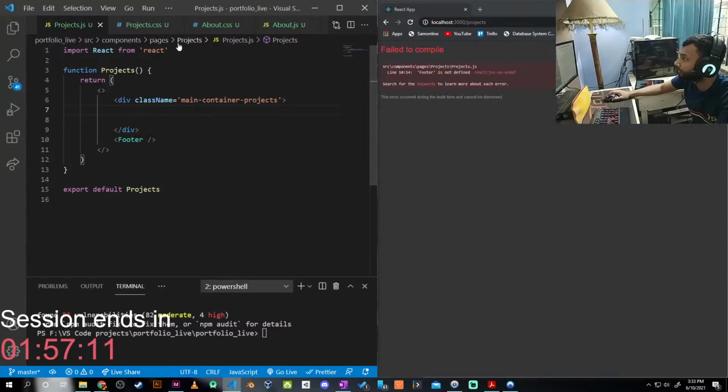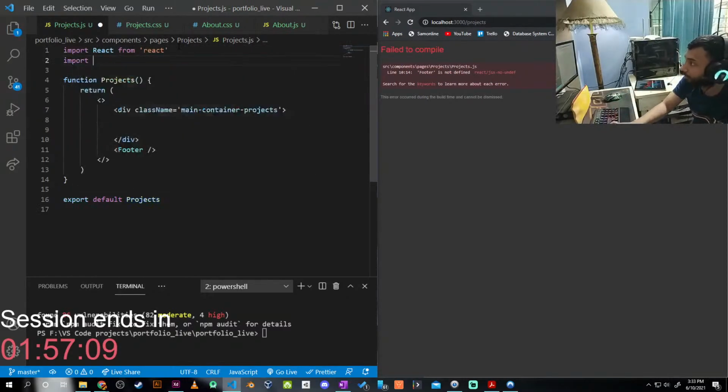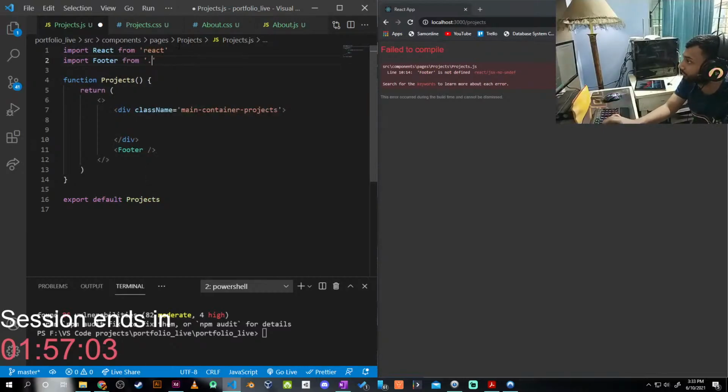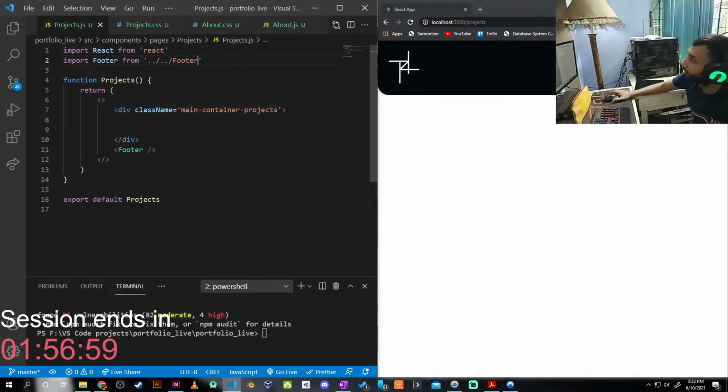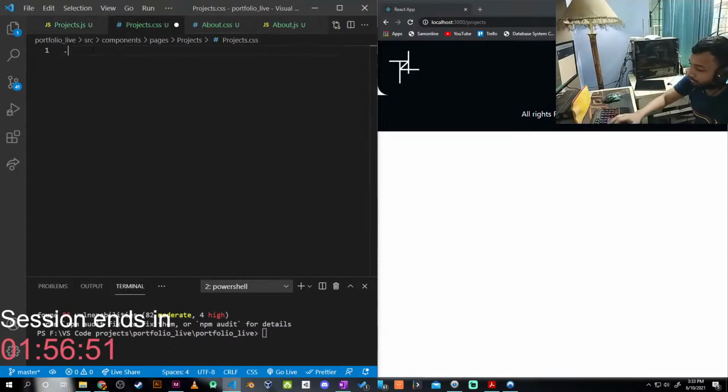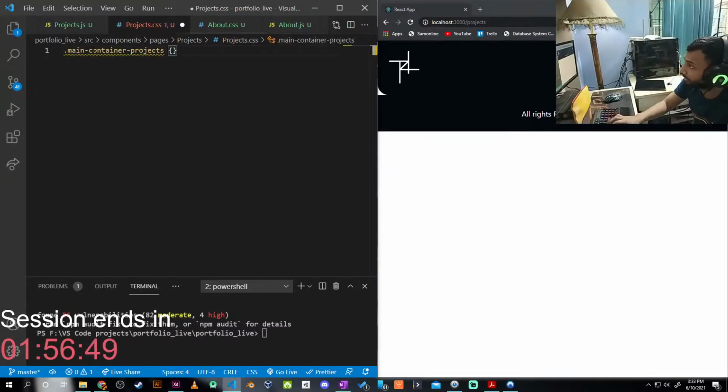Okay, footer is not defined. I'm going to import footer from dot slash footer. Okay, so I have a footer now. So I'm copying this and targeting that class in our CSS and specifying its height.